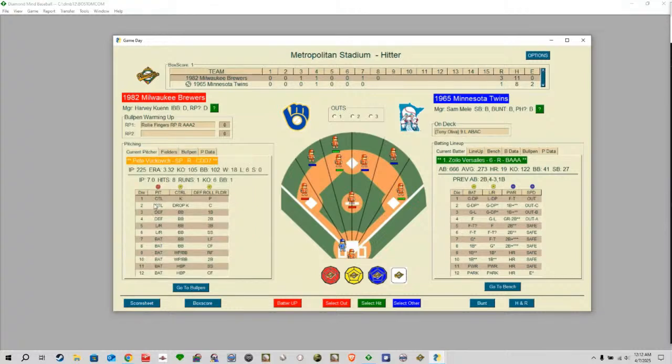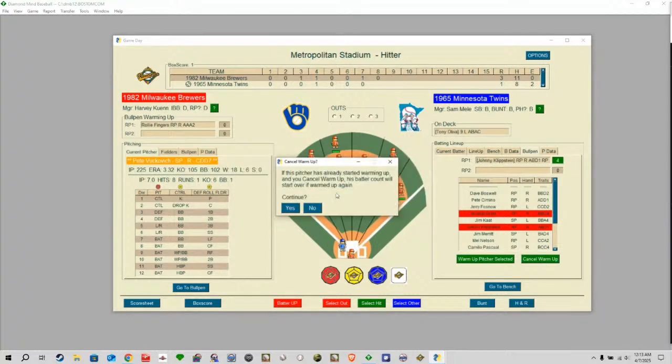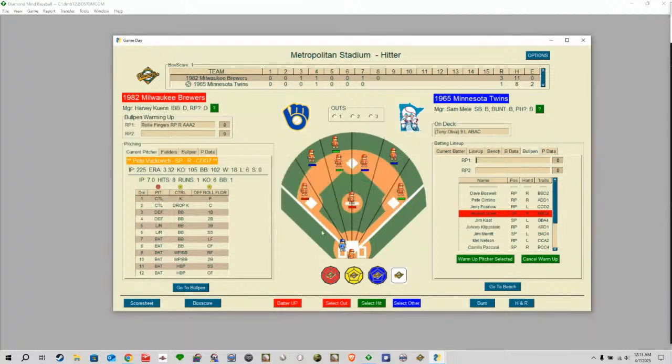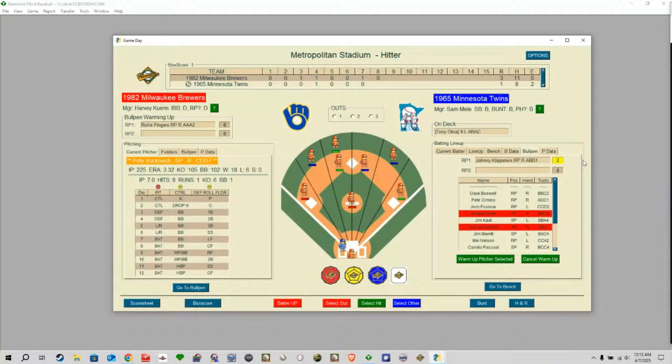And we've got to go over here for the Twins. I think we're going to have to sit Johnny because he's at 4 batters now. So pretty tough, but we've got to do that. We are going to just start him warming again. The pitcher's warm-up balance will be restored. Okay, so there we go. That's a way that you can sit your relief pitcher down and then back up again. So you don't want him to come in tired if you can help it. I'm also going to warm up Pete Chimino. All hands on the pump, baby. There we go. So action in the Twins bullpen.